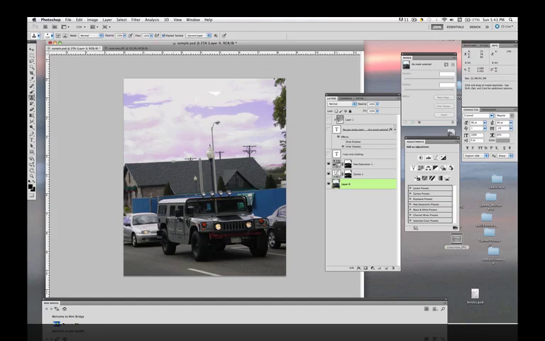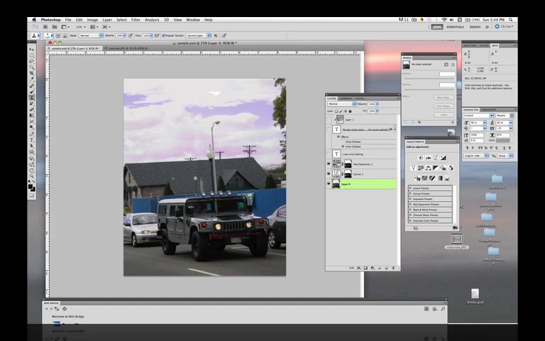Now, to get your source, you can place this circle tangent to an edge like that. Option click for your source and go over here to the destination, put it tangent to what's going to be the edge. And oh, I option clicked, hello. Okay, put it tangent to the edge, option click, put it tangent to the edge, and click and drag to paint. There you go. Boom.